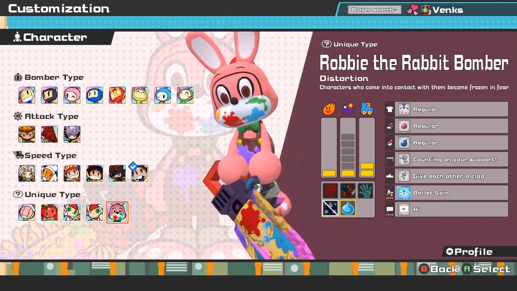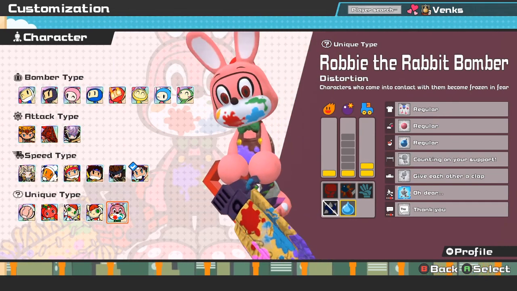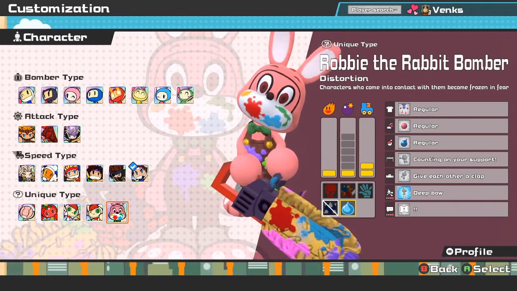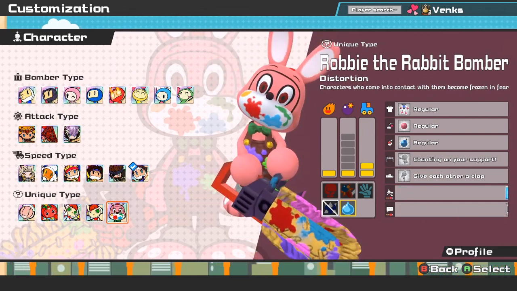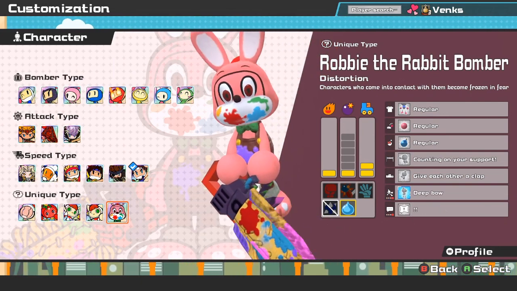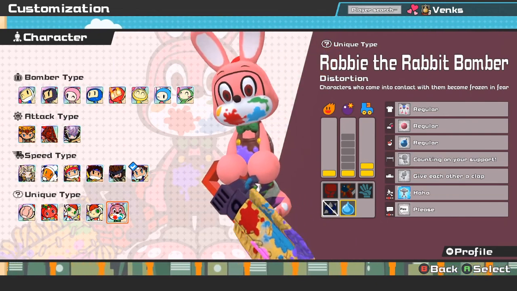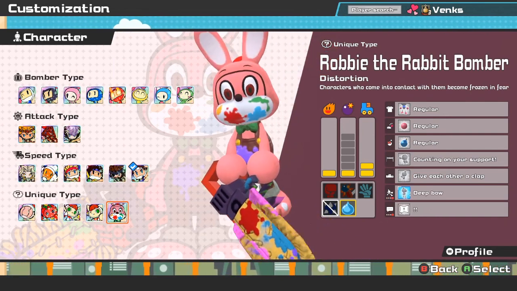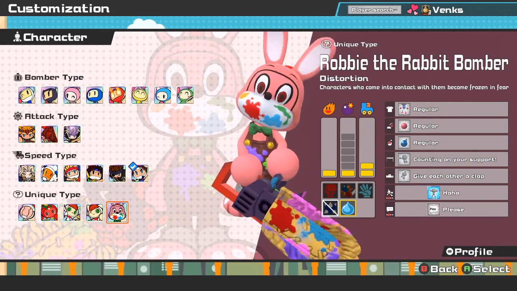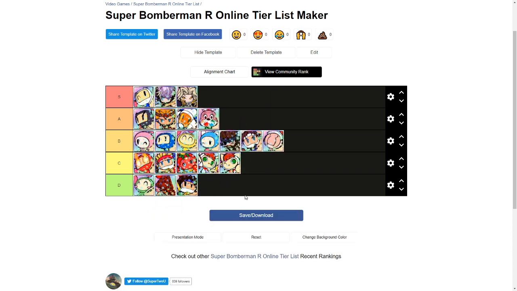Characters who come into contact with them become frozen in fear. Essentially, when you use Robby's ability, there's an animation that plays for about half a second, and then Robby becomes exceptionally fast, and the first person you come in contact with is stunned. So you never have to worry about speed with this character, honestly. You can use that ability defensively just to run away from a bad situation, or aggressively you can go in and stun someone and potentially set up a trap, or they might end up exploding from their own bomb. That is a very good ability that makes up for his speed weakness and allows him to get KOs. So he's going to go all the way up into A tier.